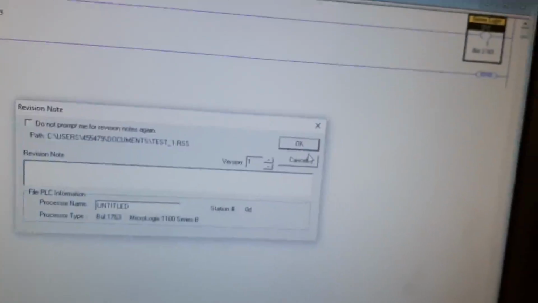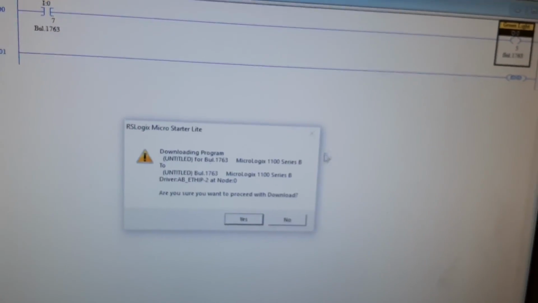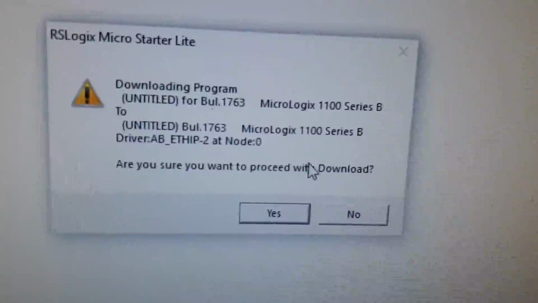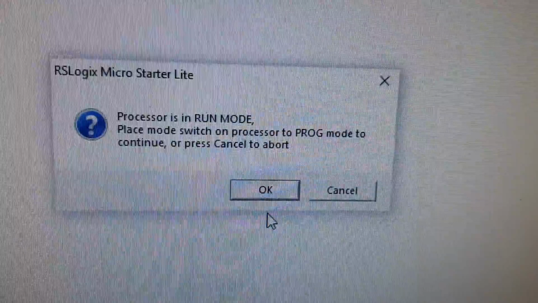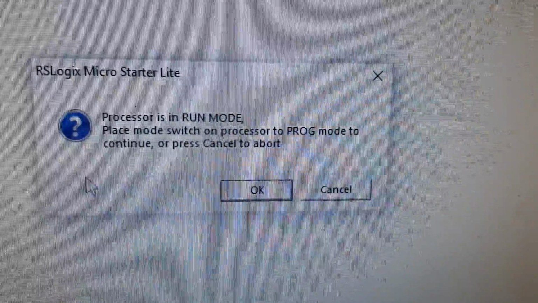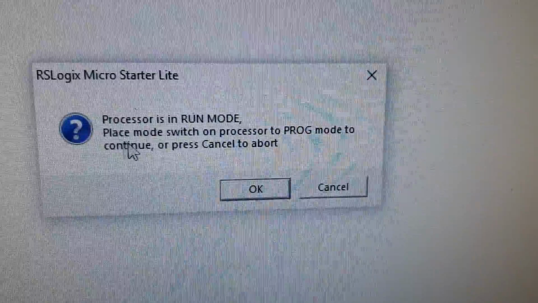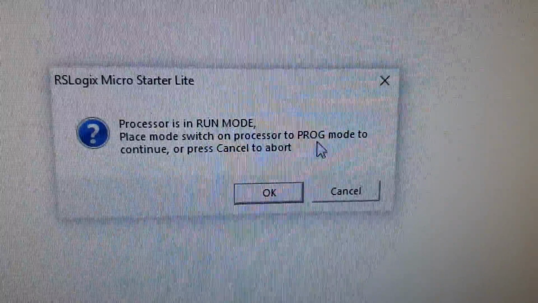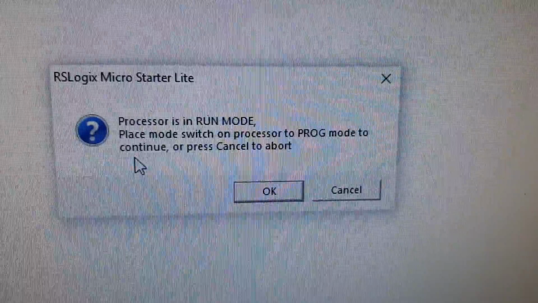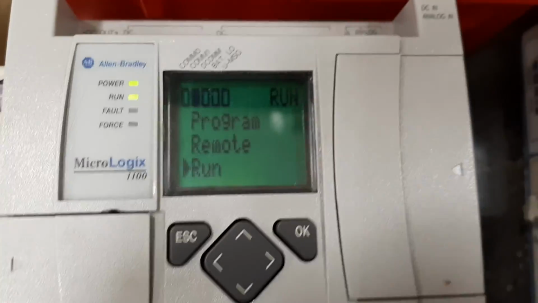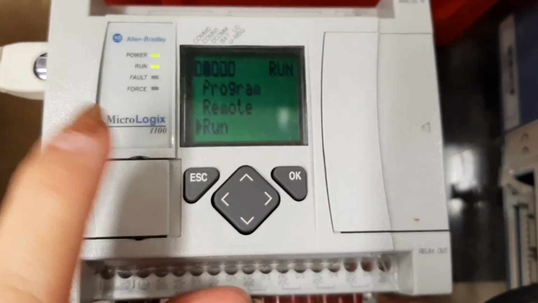Again, it is asking me about saving. This notice is very important: Processor is in run mode. Please place mode switch on processor to program mode to continue, or press cancel to abort. Remember from last week, if we want to program, we should change this.